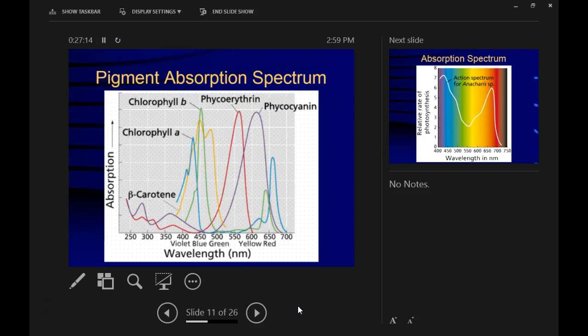Okay. So that's what these different pigments can do. And it allows the plant to photosynthesize through a whole variety of different wavelengths. Now, what we can do next is do the same thing with our spectrophotometer. Actually, this way, we can do something a little bit different. We can take our spectrophotometer and shine a wavelength of light onto a green leaf, and then measure the photosynthesis that takes place when we expose it to a specific wavelength.